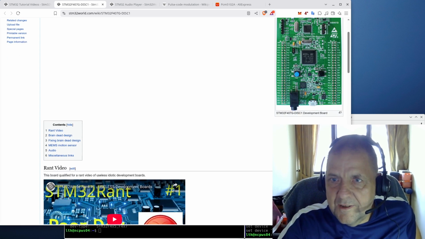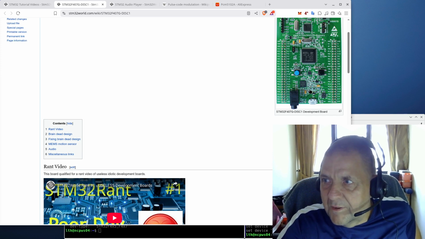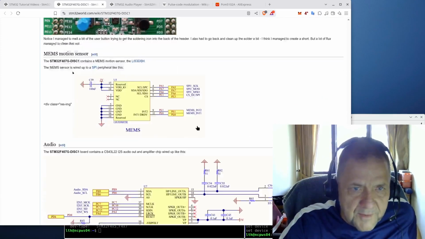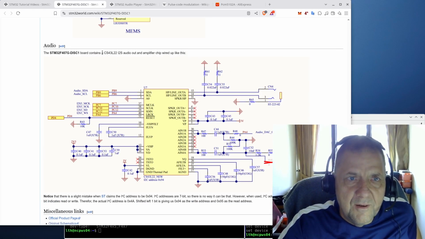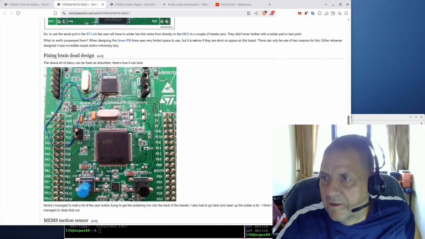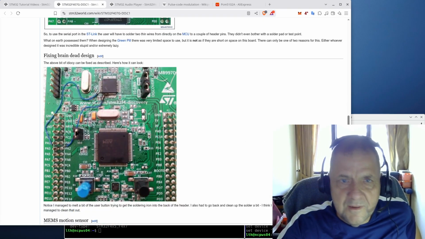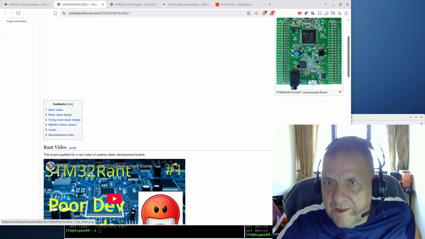You can't see it because of me, but it is this one down here. There is an audio chip called CS43L22 on these boards. Okay, it's here.